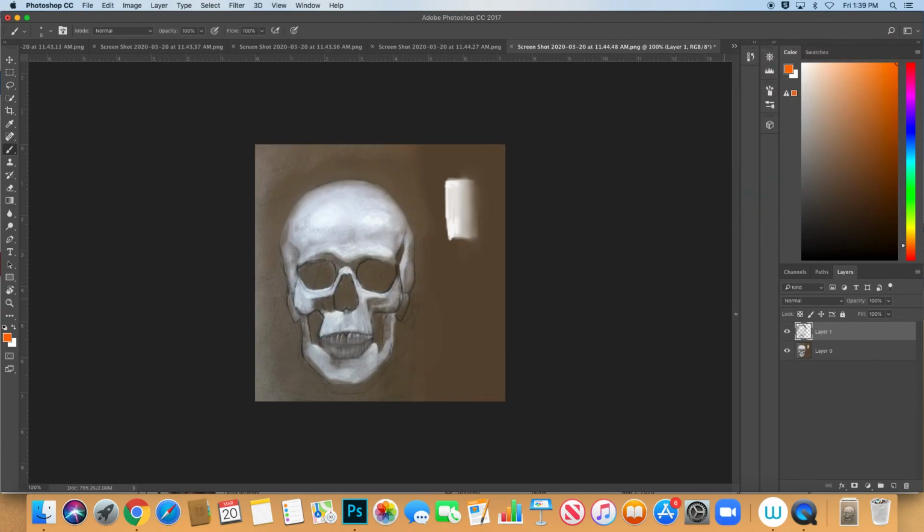This one is Shelby. Didn't have the reference here, Shelby. But something I noticed is the value was the same all the way over the skull. The big idea I was trying to get across to you was we can use value to tell the story of the form. So if I draw a circle and I put white all the way on the inside of that circle, it becomes really quite flat. What's important here is that if I'm trying to describe to the viewer a circle, if I put a little bit of light here, and then I make it brighter and brighter and brighter, this will start to feel more round to the viewer than this will. And so that's the essence of form.